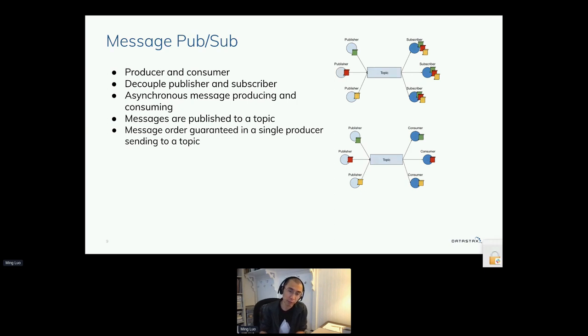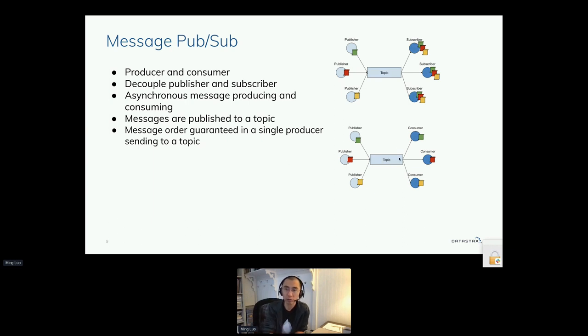A single topic is served by a broker. A topic cannot be served by multiple brokers. So the topic is an abstract concept served by a single broker. The publisher sends to the broker, which writes to the topic, and the bookkeeper commits to the disk. When somebody wants to consume that message, they usually use a consumer. The consumer will subscribe to a topic and read a message off the topic.